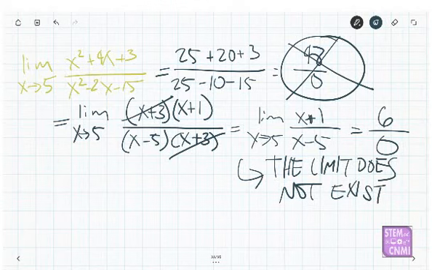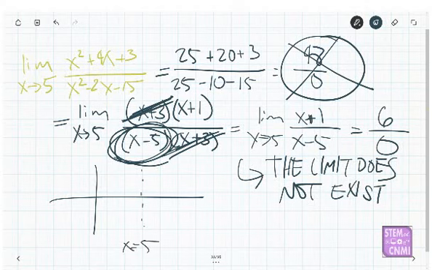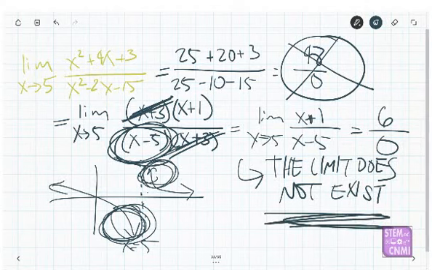This actually makes sense because if I don't cancel out these factors, so my x minus 5 remains in my function, that means it's going to be a vertical asymptote. So I know I actually have unbounded behavior. If I graph it at x equals 5, the function looks something like this. There is a vertical asymptote. I can't say that the limit is infinity or negative infinity because on the left it goes to negative infinity, but from the right it goes to positive infinity. So I can't provide that extra piece of information. All I can do is say that the limit does not exist.